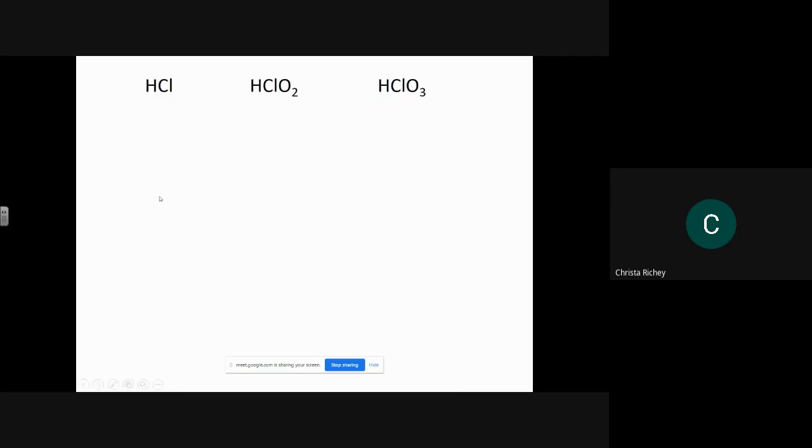So we're going to do one of all three. I left off hypochlorite and perchlorate because the chlorine acid is actually a five, but we're going to do the three main rules. HCl is from the chloride ion, HClO2 is from the chlorite ion, and HClO3 is from the chlorate ion. If you don't believe me, you can go look them up on your polyatomic ion chart, because I'm not lying to you.